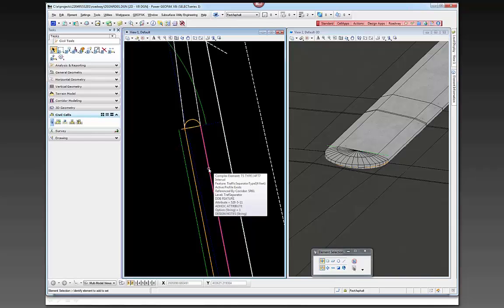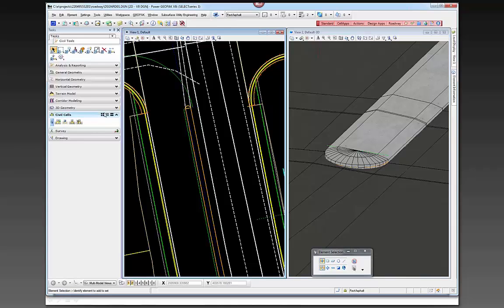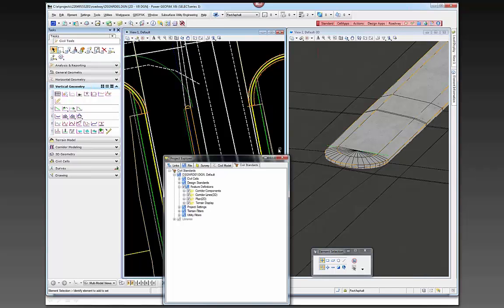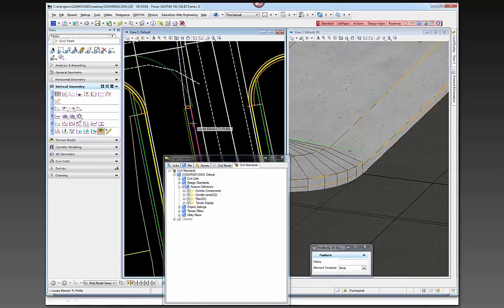And the way we do that is just like we did back when we were doing the intersection, we actually grabbed from the vertical geometry this tool profile by 3D element, and I want to turn on these 3D line strings again. So all of the template points have line strings in the 3D view as well. And so in order to get a profile on a 2D element, just as a review, we use this tool here, profile by 3D element, and the two prompts are locate the plan element to profile, and you select that line.